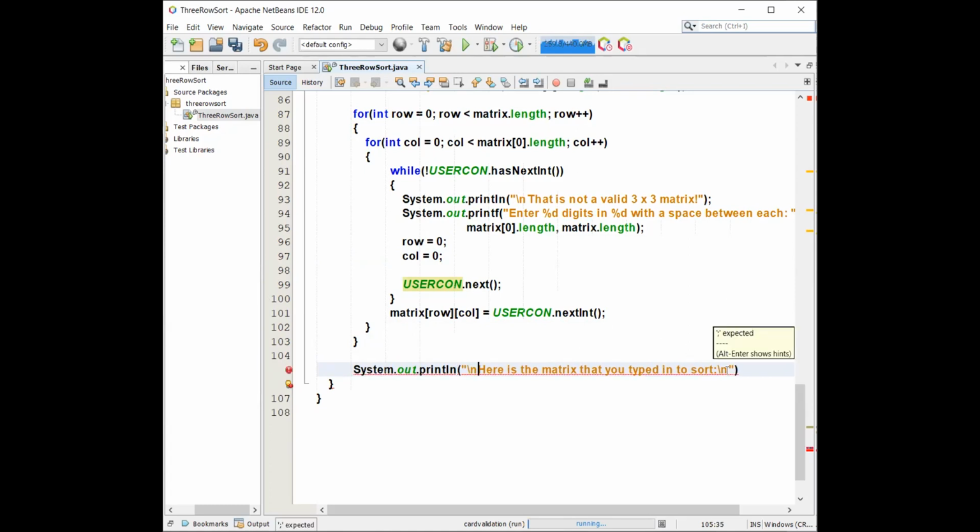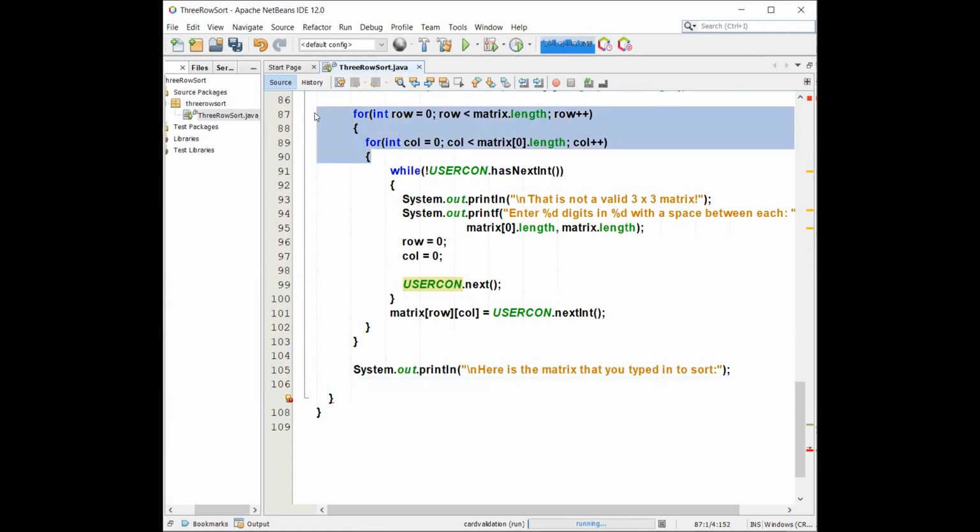I don't probably need this one. It's a print. So that'll work. Then we're going to go up here and copy this, Control C it.